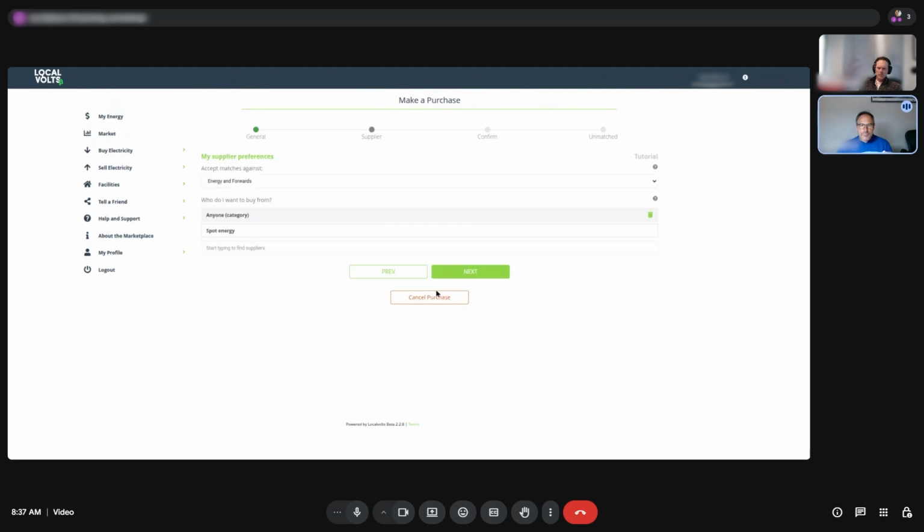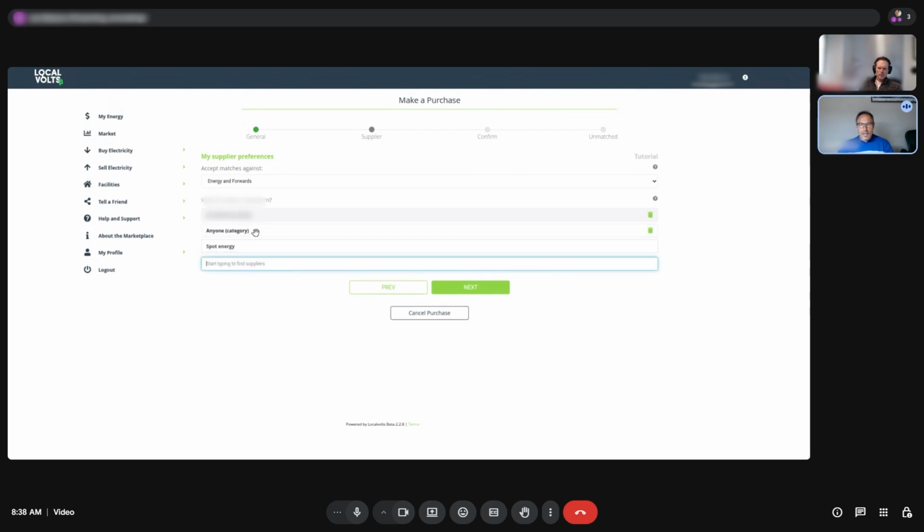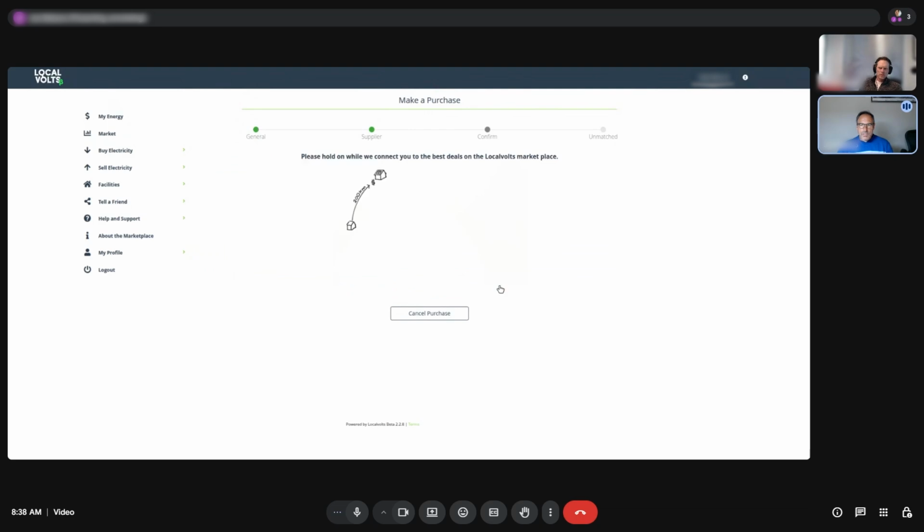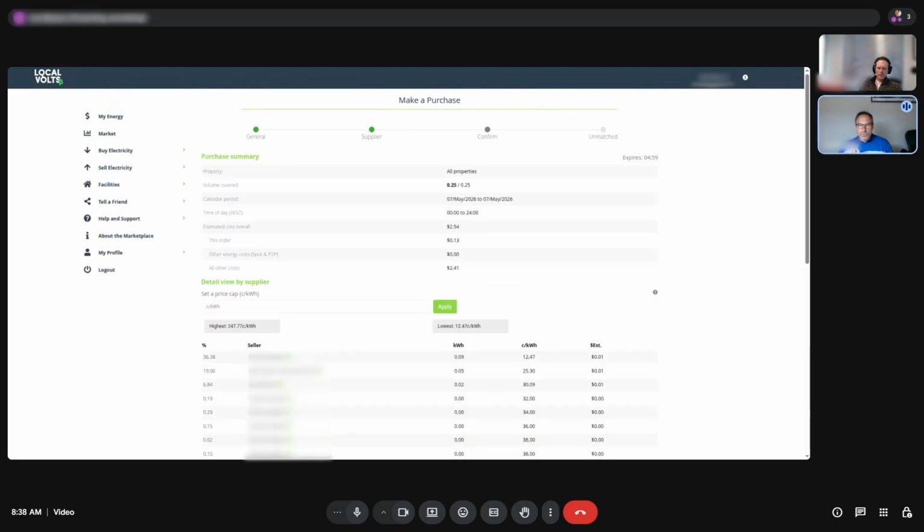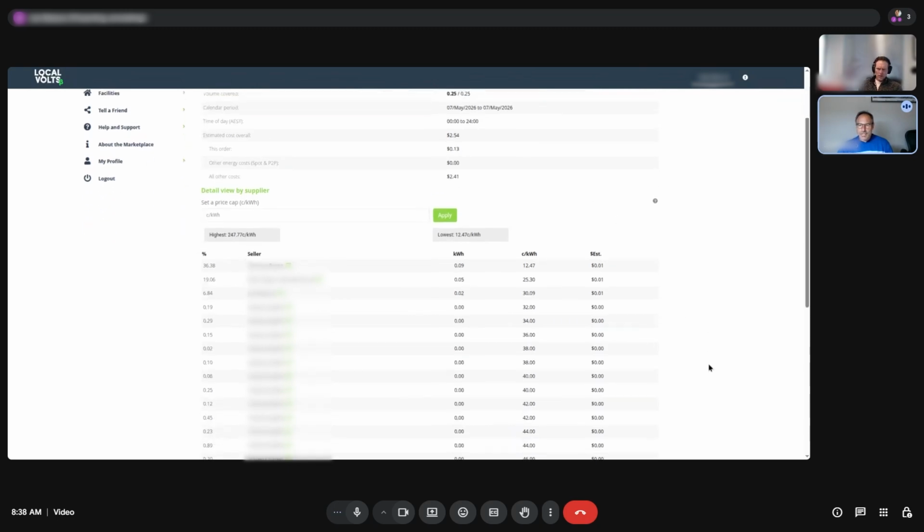I'll choose 100%. Now, when it comes to buying, if I just chose anyone, I would get a match stacked by the lowest sale price first. But in this case, I want to hit this trade first. So I'll put Joe in as the seller. I can leave anyone in for now just to see what happens. But if I were to take out anyone, it would only match with Joe and no one else. But in this case, it will choose to match as much with Joe as possible before going on to the next highest offer.